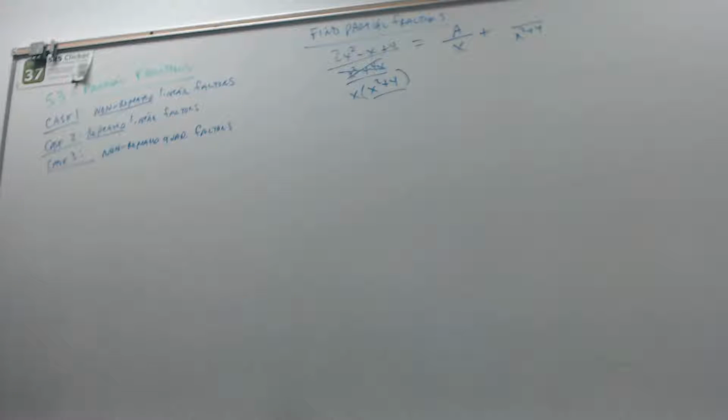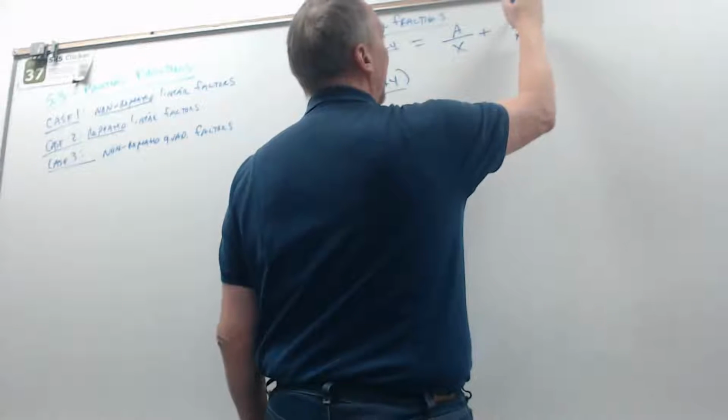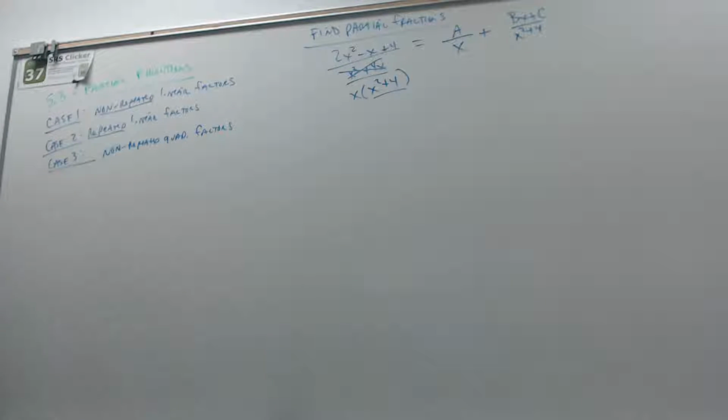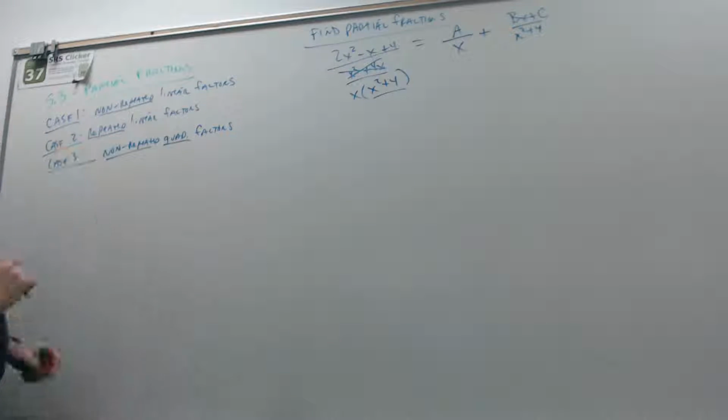This is the difference. This is case number 3. This is why it's different than the other two cases. This time, I'm going to put bx plus c in the numerator. Why? Because it's case number 3, and that's what you do. How do you know? Do we just need to memorize what case it is? Yes, that's why you need to memorize these cases. Is it always bx plus c if it's non-repeated and it's a quadratic factor?